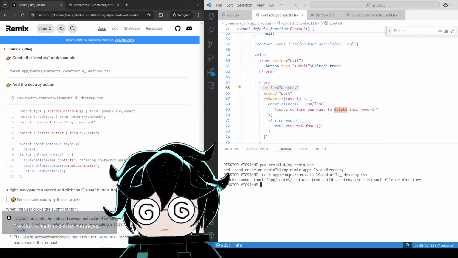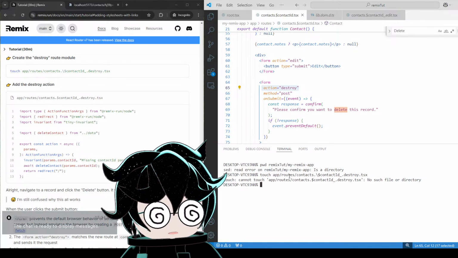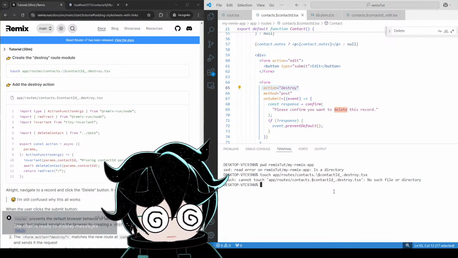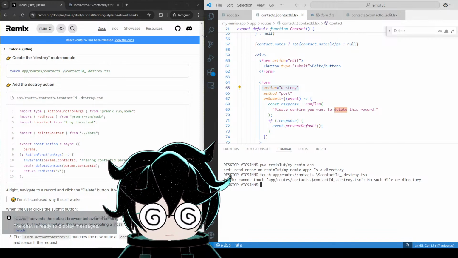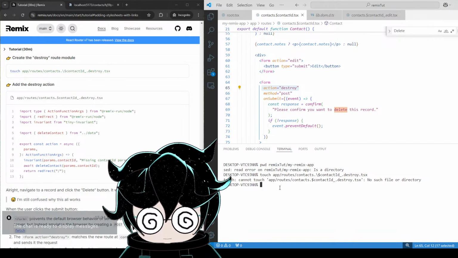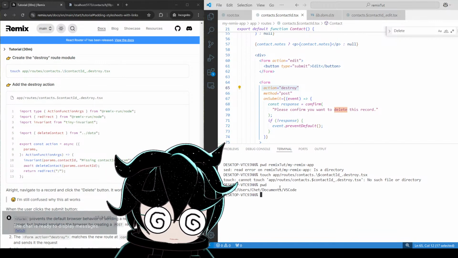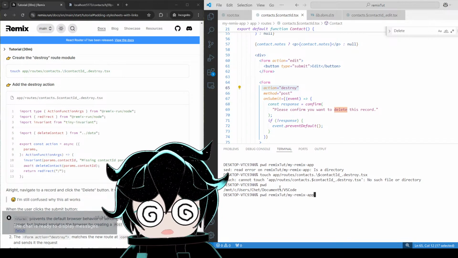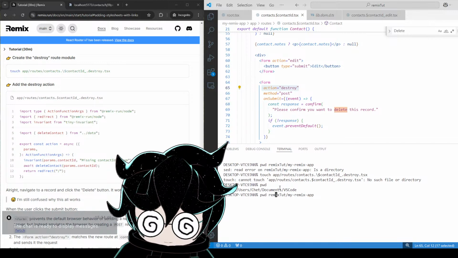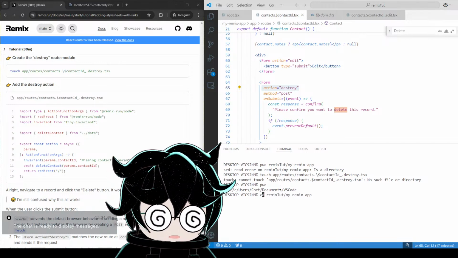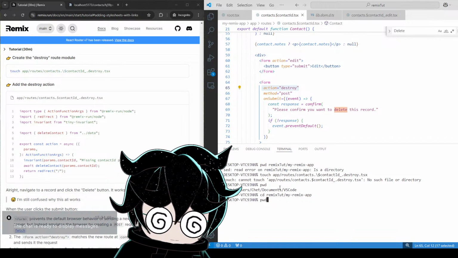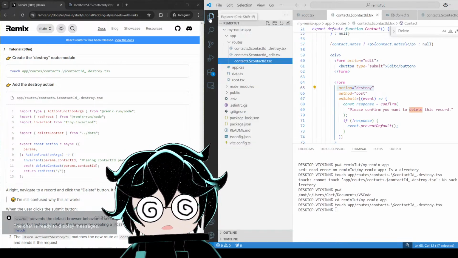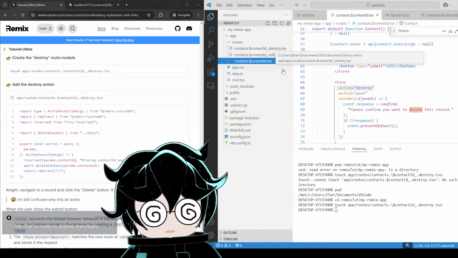So I make the new destroy route. Cannot touch app/routes, no such directory. What? Where am I? Oh, I am dumb. This is supposed to be cd. There we go. Touch. Okay, now we have a destroy path.